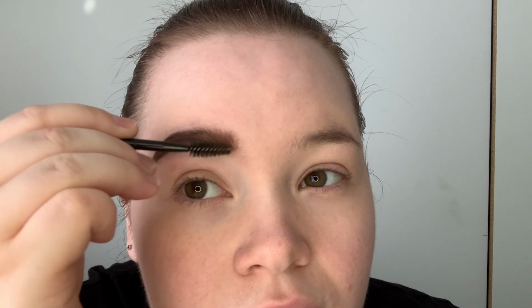Okay, so I'm just doing the front part and I'm just kind of gently feathering it. And I'm just gently and softly feathering it like this, just to create a bit of a softer look at the beginning of your eyebrow. Lovely. And now repeat on the opposite side.